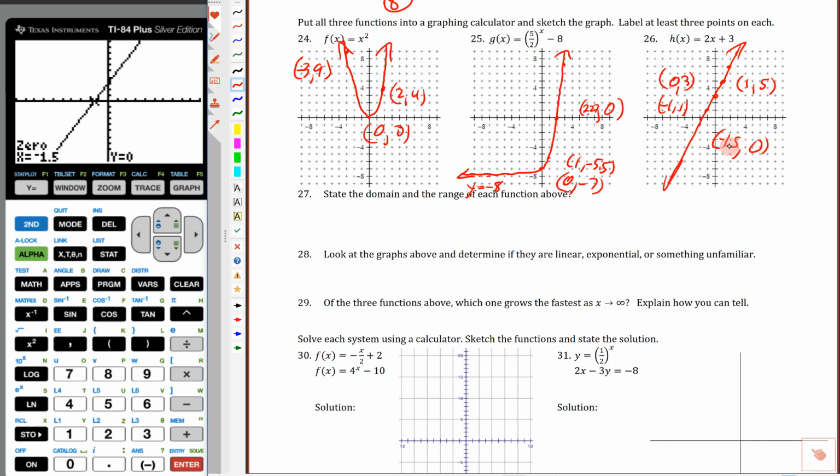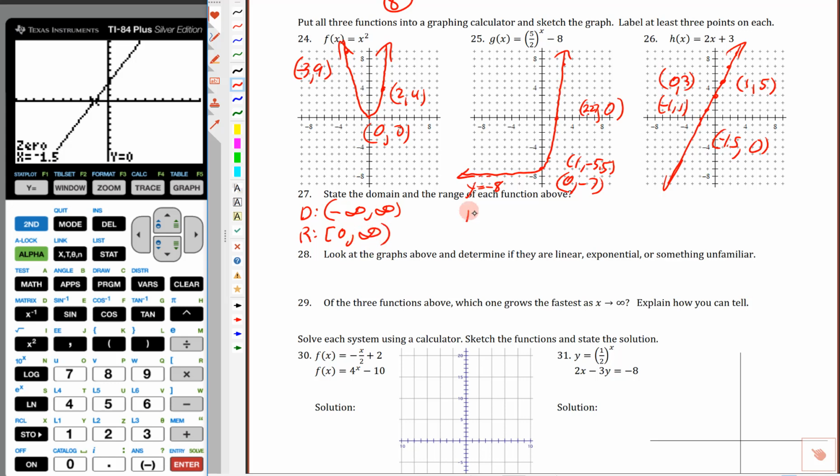Then it says state the domain and range for each one of the functions. All right, so domain and range. Let's see here. The domain for this one, you can plug in anything you want, squish it onto the x-axis. So this would be -infinity to infinity. The range, though, we don't get any negative values. We do get 0, though, so we're going to start at 0 and go all the way to positive infinity.